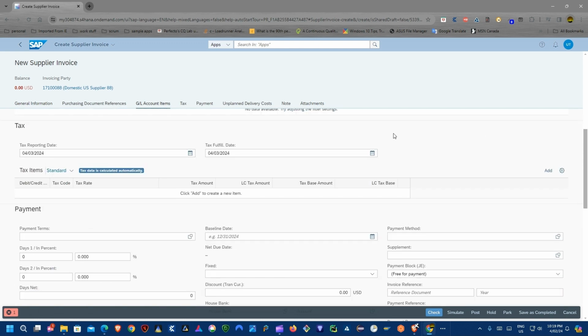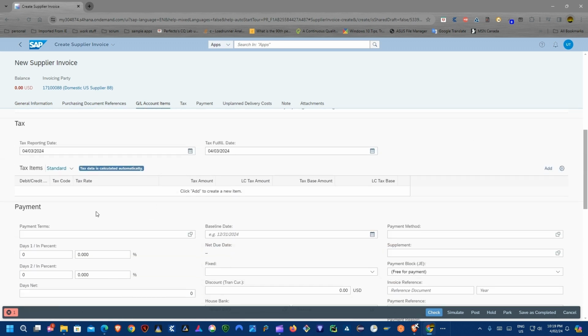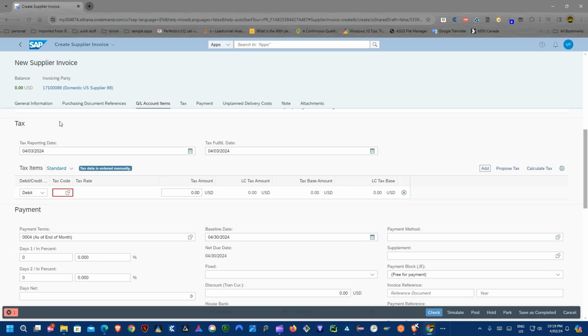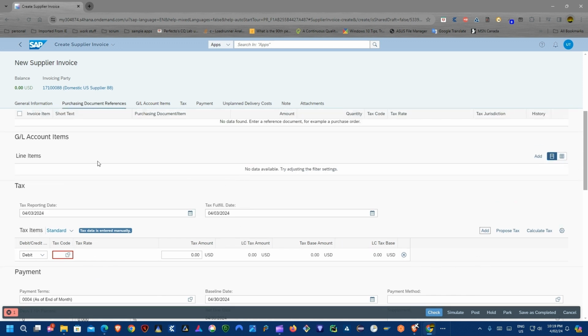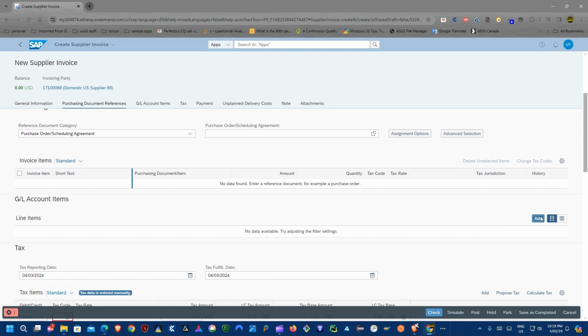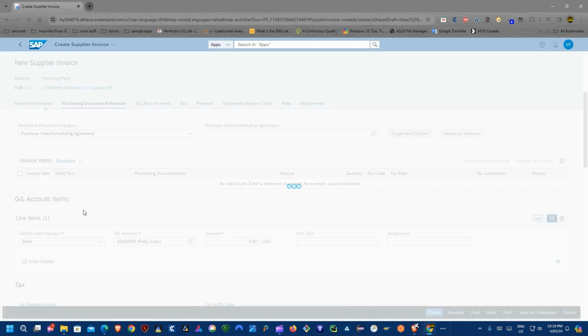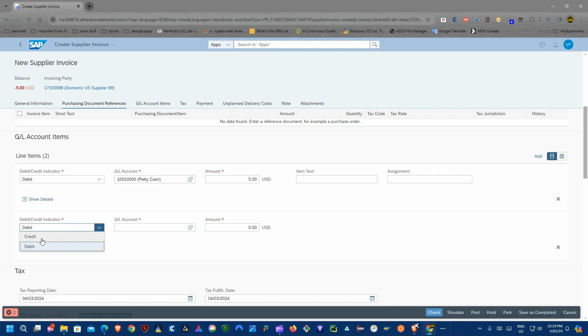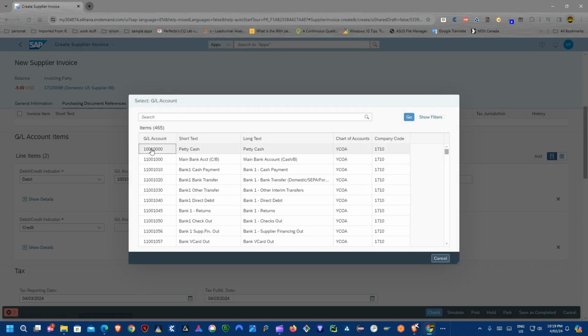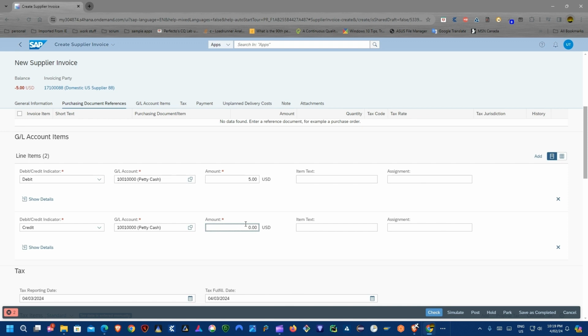And so once you get your basic data input, then you need to add a GL. So in the line items here, oops, sorry, I think I clicked on the wrong one. There, this one here. So I'm going to put in a debit credit line item and for a GL account. So debit and then drop in the GL account. Let's just make this 5, and then we'll add a new one, and then I gotta zero that out. We'll make it equal. So put a credit in. Same GL account. 5 in.